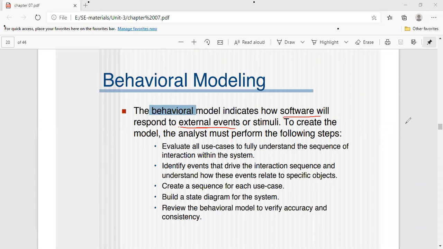So that is the behavior of a system towards a customer situation, customer demand and customer interest, right?